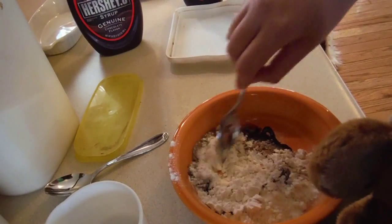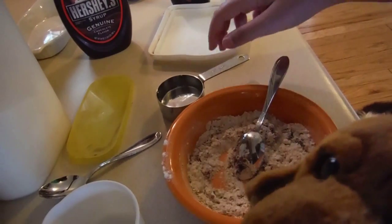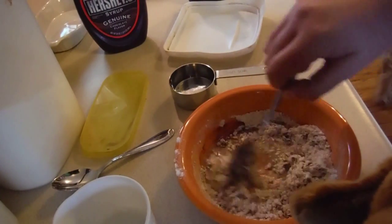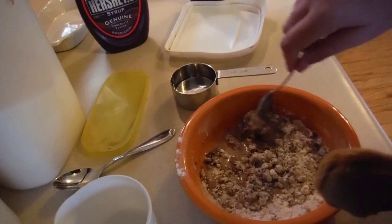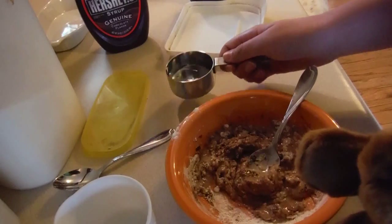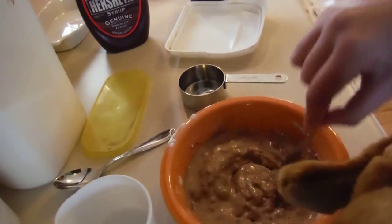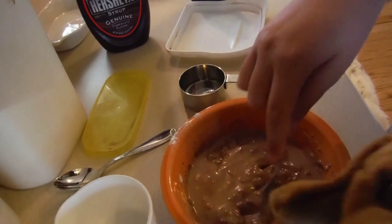Now you're going to mix it. And you'll add water if needed. I'm using a one-third cup, just to add it. I don't know why I chose one-third. Now you'll pour some in there, then mix it up. Mixy, mixy, mixy. Mixing! Yay! A little more water. Oops! That might be too much! Well, that's okay. It's a little chunky. I think that's from the flour. I hope it's from the flour.